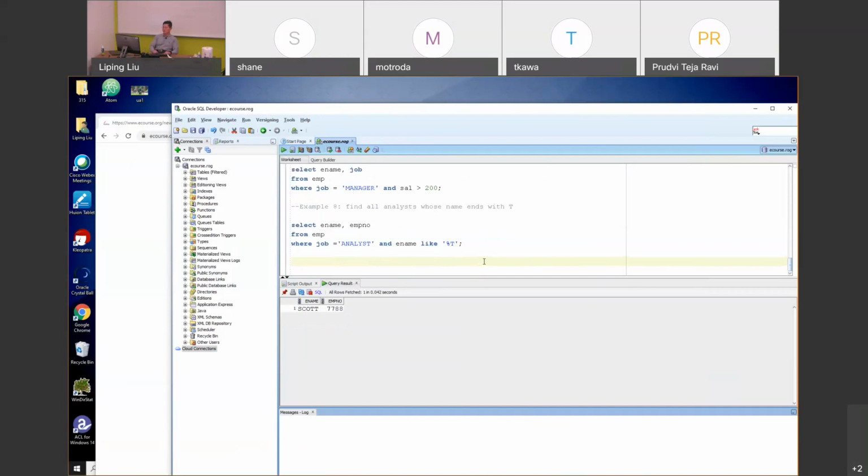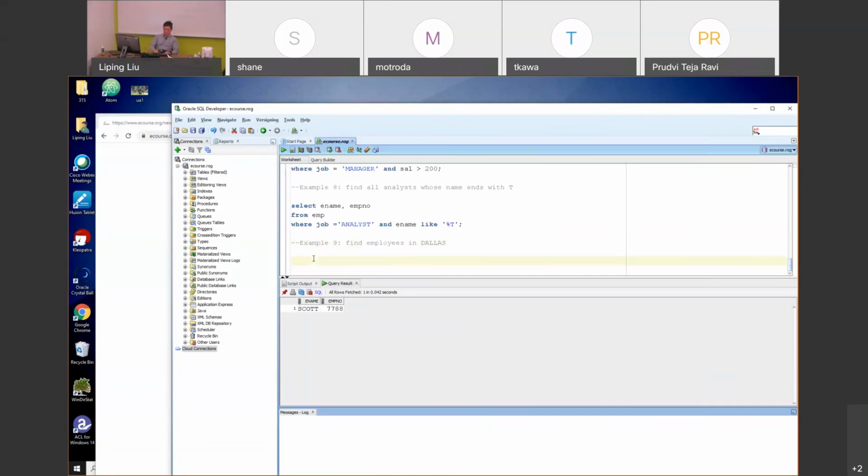Now all these examples so far are using just one table. So now let me give you a situation, a query where I need to find employees using multiple tables. Let's make that example 9: find employees in Dallas. So again, we need to use the employee table to find employees.